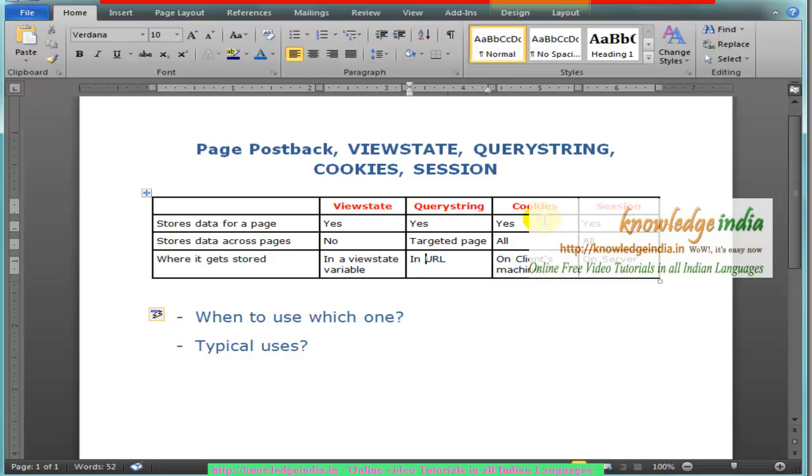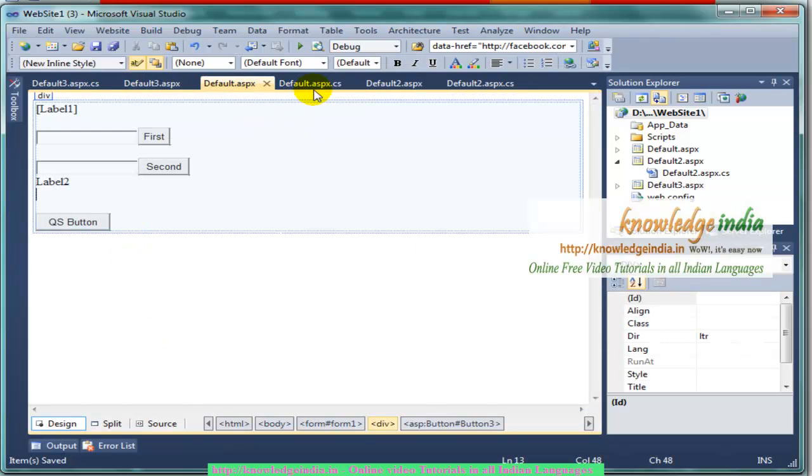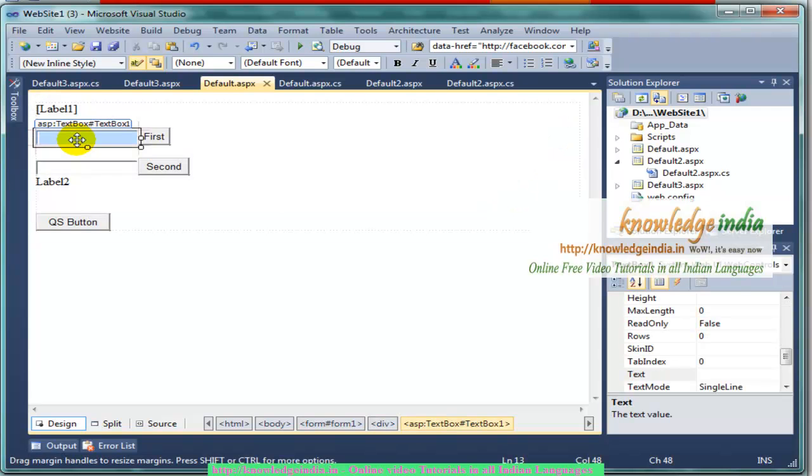For cookies, I would use again our same page, and I would write something here, and then I would press this button. I would save that value in a cookie, and I will show you how I am going to retrieve it on some other, totally different page.